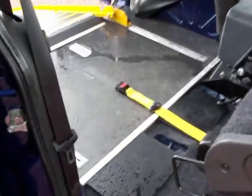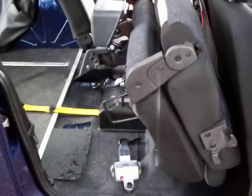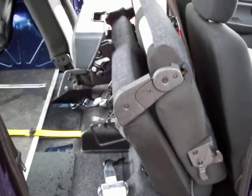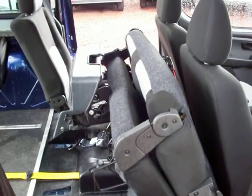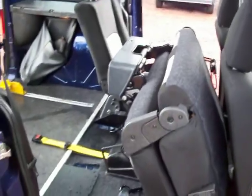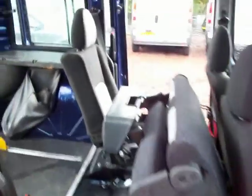I'll just show you the back from this angle here. The water splashes in the rear are just from that heavy shower we just had. The seat does fold up for use — you can sit three abreast across the back when it's folded down, but more often than not I'd imagine it would be folded up for wheelchair access. And just while I'm here, maybe I'll show you along the roof lining.